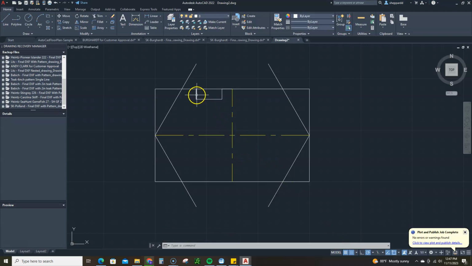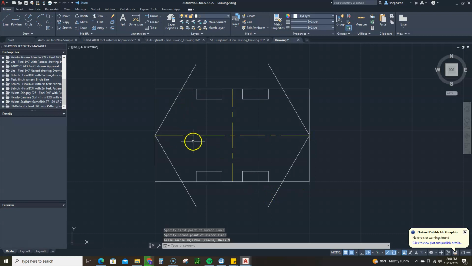Now I'm going to take that and do the exact same thing where I mirror it. So I'm going to select all 4 of these lines, and I'm going to mirror it again across the top. And then I'm going to do the same thing. So now I've got 8 lines to select, and I'm going to mirror across the bottom.